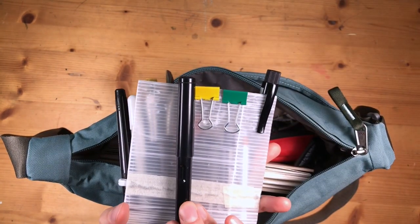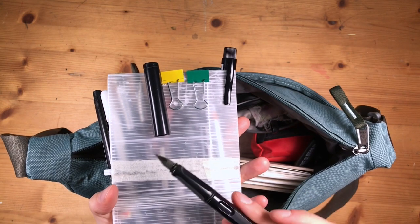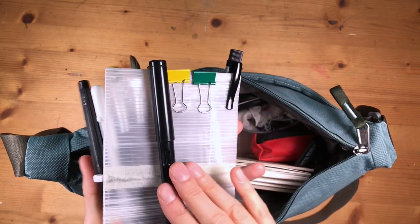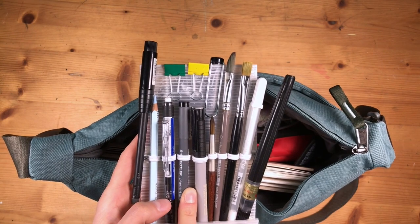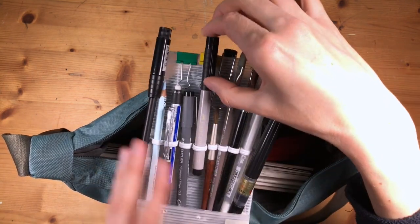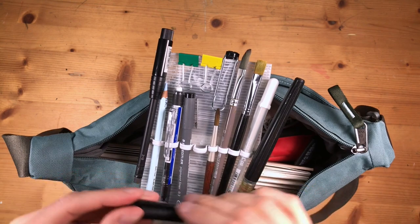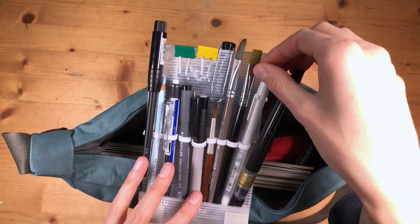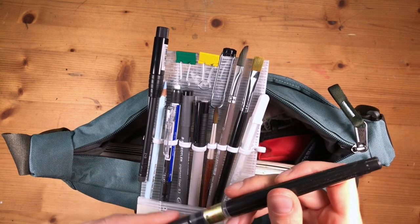On the other side, I have my fountain pen fixed here. This is a Lamy Safari with an EF nib with waterproof sepia ink. I like to use waterproof inks because I can sketch on top of them with watercolors. I also have a Staedtler pigment liner with a 0.3 tip, and a Faber-Castell Pitt Artist pen with waterproof light ink, which is great for quick value sketches and shadows. I also have a white gel pen — a Sakura Jelly Roll — and a Pentel brush pen in black with waterproof ink.